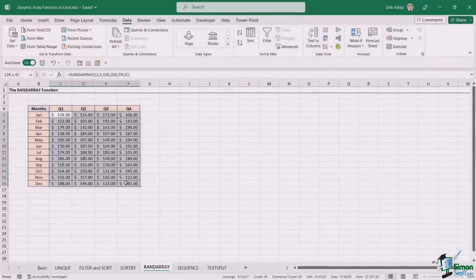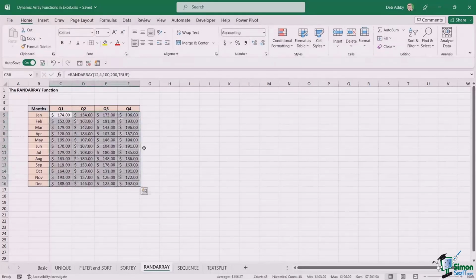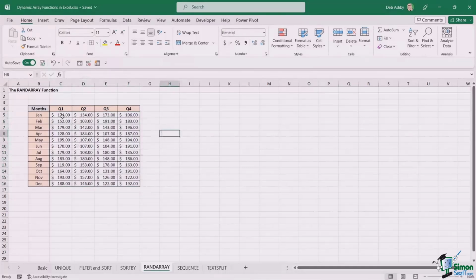Now, I already had currency formatting applied to this range of cells. Ordinarily, yours would look like that once you'd finished the array formula. But once you have these in here, you can very simply apply your formatting, and in a very quick amount of time, you've managed to generate a whole bunch of numbers. Okay, so it can be really useful if you're trying to practice formulas and things like that.